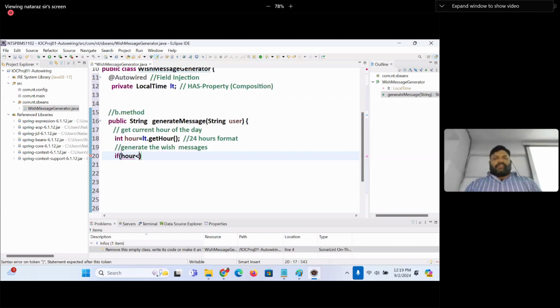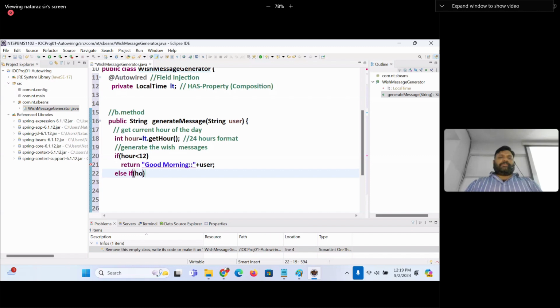If hour less than 12, return good morning plus user. Else if hour less than 16, return good afternoon plus user.